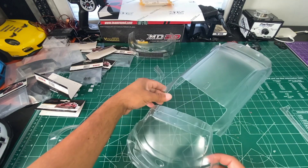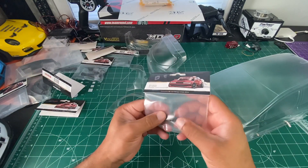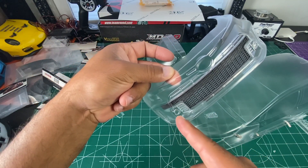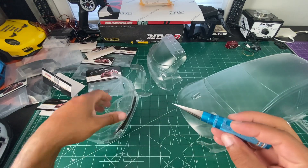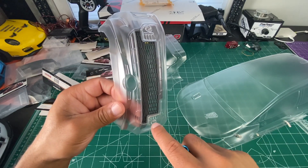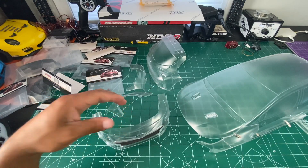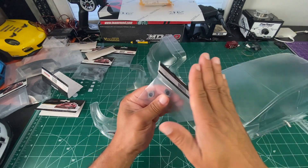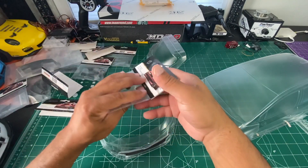There are a bunch of other 3D printed parts to the body, but they speak for themselves. These front fog lights just go on the front fog light area right here. You don't need to cut that out — you just mask it. Or if you want to cut it out, I'd use the Dremel, find the center as close as you can, and Dremel it to the size of that hole. If you leave it, it gives the look of a lens or glass over the light. This one doesn't come with lens caps — it's just a hole — so personally I'm going to leave it as is.